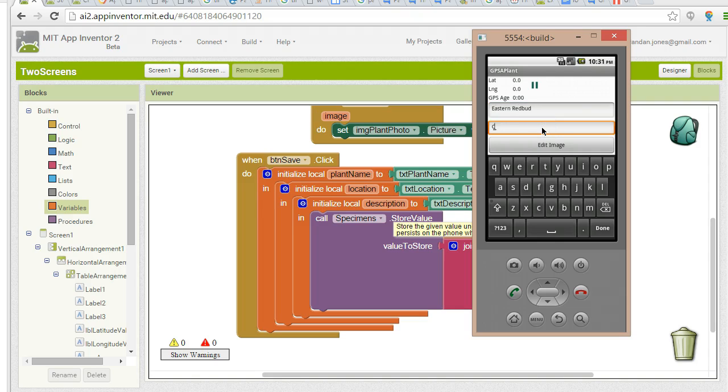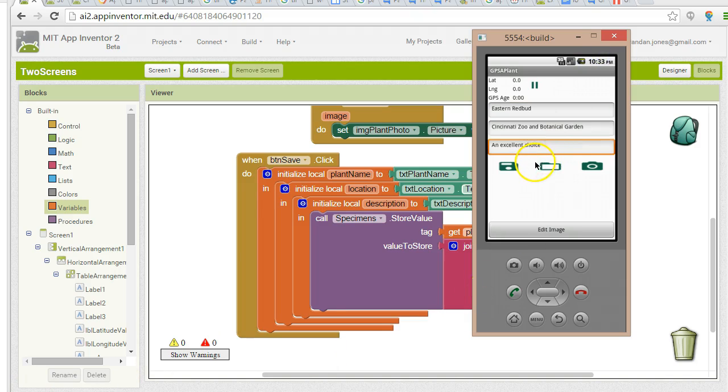Location, let's say Cincinnati Zoo and Botanical Garden, like so. And then we'll scroll down a bit. And for the description, I've typed in an excellent choice, and now I hit save.